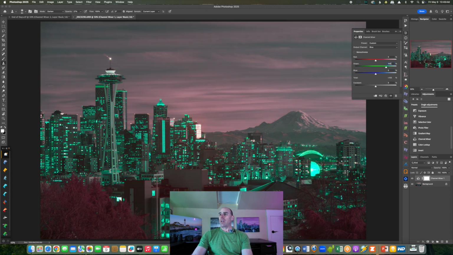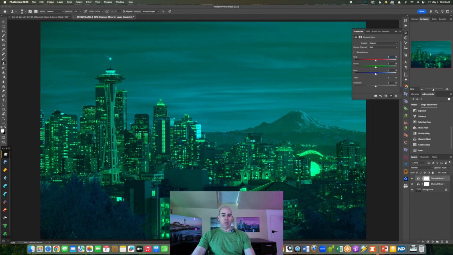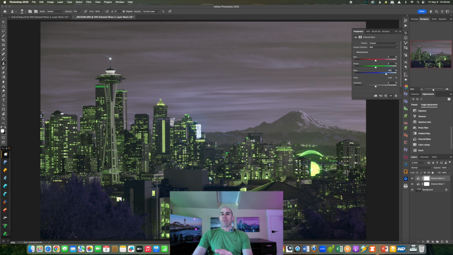Now let's add another channel mixer, and we'll just do the standard red-blue swap. 0, 100 in the red on the blue channel. Go into the red, 0, and then 100 on the blue. Now we have more something like this. Now here's the interesting thing about infrared. If I swap these, it gives you a totally different look. You see green to pink, put them back down, purplish blue and greenish yellow. Totally different looks. So I prefer this look.